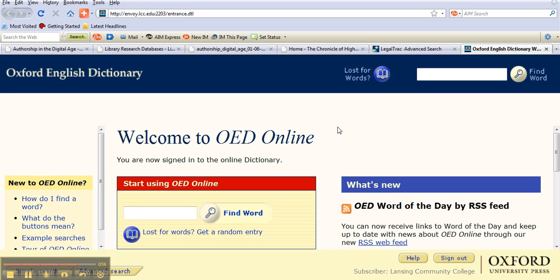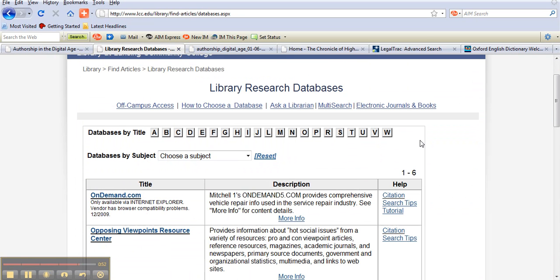But anyway, I just wanted you to know that this is a resource that has proprietary content in it, and you have this available to you off campus by inserting your TUID and your password. And so I use it all the time for research, and it's just a wonderful resource.